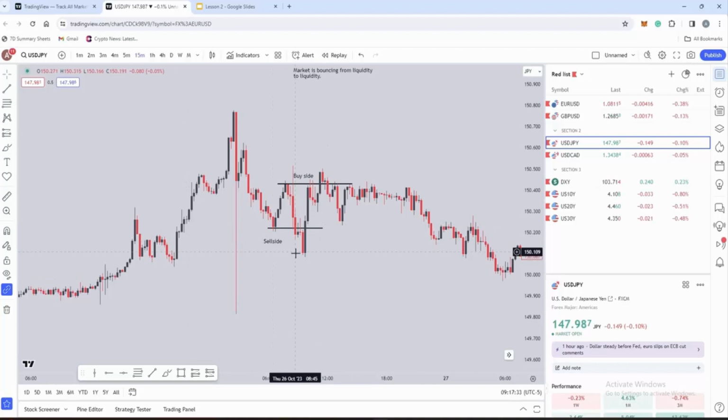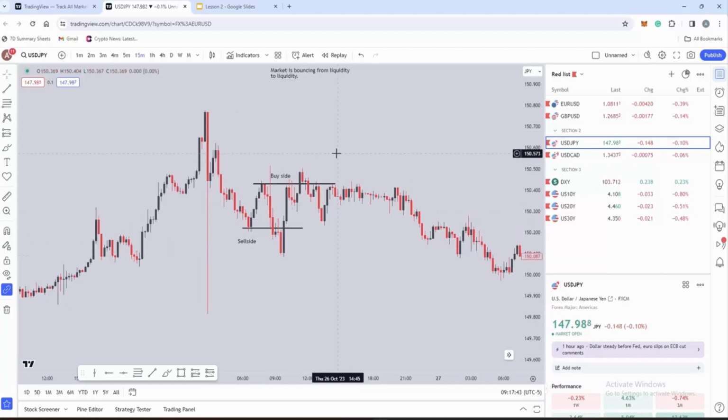So price goes down, takes out the sell side, fills this bullish inefficiency. So we already have the idea in our head that price wants to go further up. So where is the most logical area for price to go? To the most recent buy side, which is where? Over here, these equal highs. Price went down, went up, nice, almost 40 pip trade, taking out the buy side. That's a beautiful trade right there. It's really fantastic. It's 40 pips.